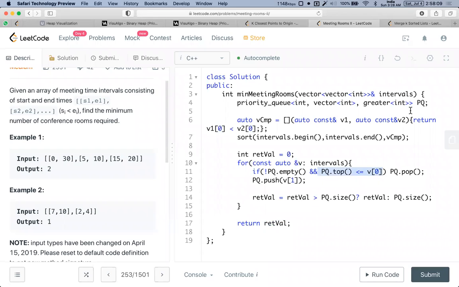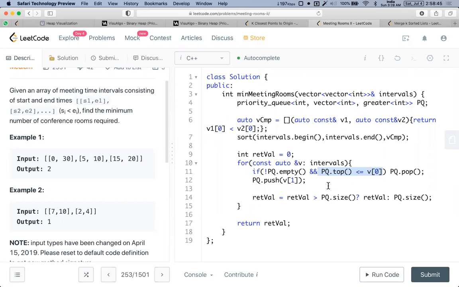Yeah. So really what you want to know is, for every element you've thrown out, a room has been reused. Exactly, yes. So however many you popped, that's how many less than n. I think it can be done that way. Yeah, so you can just comment that out and then use the PQ size. That will also work. That's another way to do it. It doesn't really matter how you do it.